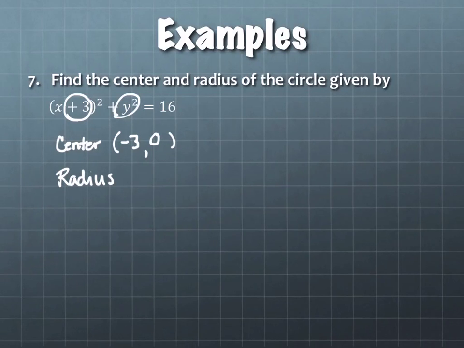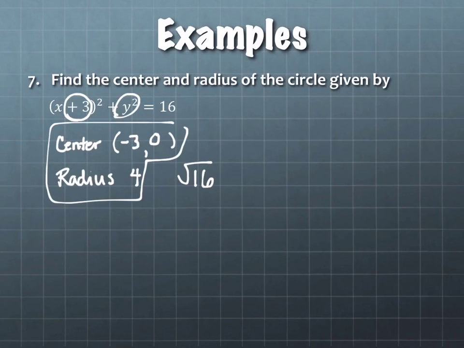It's 4. So why 4? Because the square root of 16. Yeah, common mistake. And I actually expected somebody to tell me it was 16. I didn't think about the 8, but that's another common mistake. So we want the square root of whatever value we have, and the square root of 16 would actually be 4. So this is what I have for my center and my radius. Any questions on that?